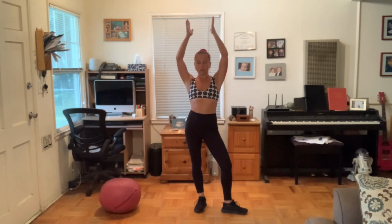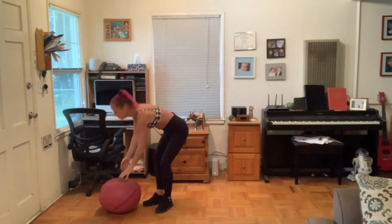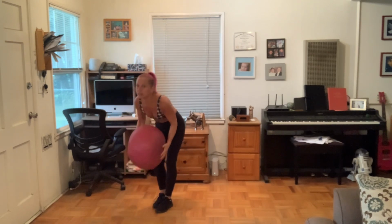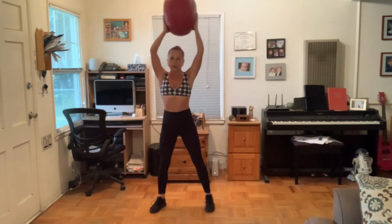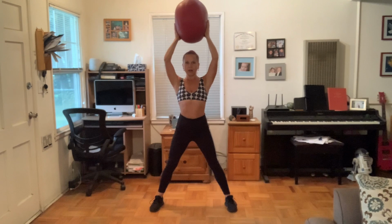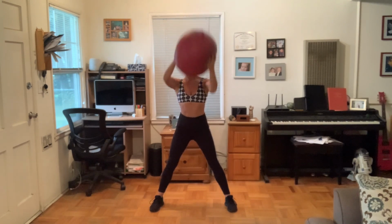I was weighting the squats by holding the ball over my head, and then I was adding an oblique knee twist, alternating sides for the knee twist with each rep. So I have my 8 pound Uki ball, holding it up over my head, and then I'm gonna sink down into my squat.